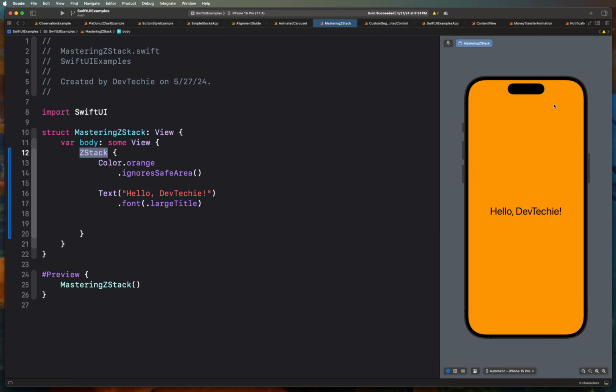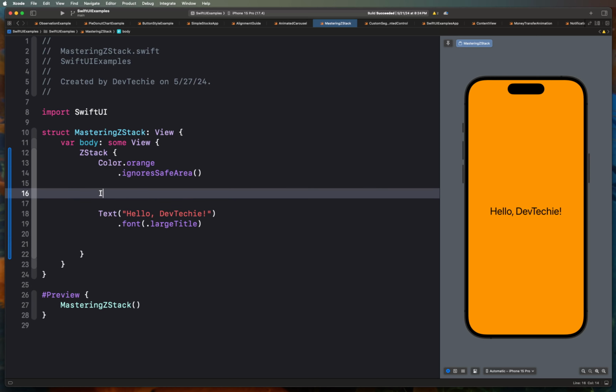Hence, it is taking over the entire space, so that becomes the main view, and we can align everything else, all the child views. The alignment is applied only to the child views, but the largest view still remains because it's taking more space. Now we can create some interesting views by layering other views on top of each other. For example, we can put an image here.